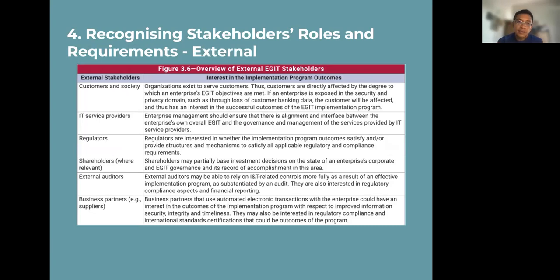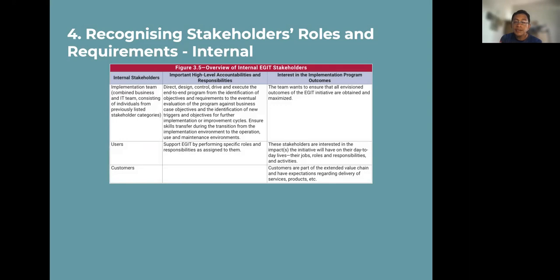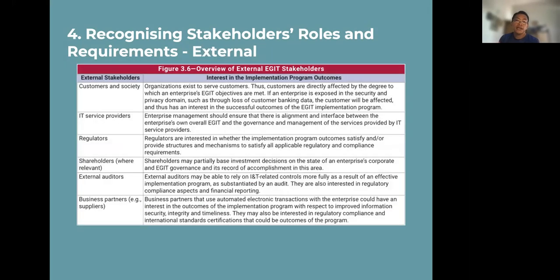All right, and then the external stakeholders, we have the customer and society. Previously, we also had the customer here. Actually, customers need to be in the external, here. Customer and society. Organization exists to serve customers. This is the interest of the customers. And then the service providers, they provide the services, and then we use the services to deliver our own services. For example, the telecom provider provides IndiHome to your business, and your business uses IndiHome as the internet connection to perform the transactions, and your application supports the transactions of your business. After the customer buys your products, the goods or services that you offer, you will have the money. The customer will buy your products then.